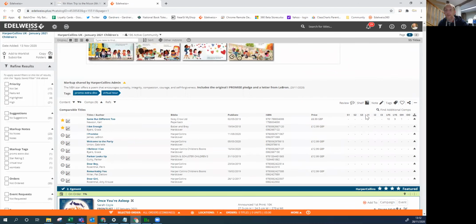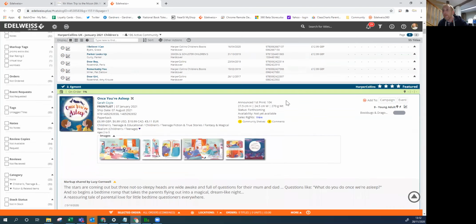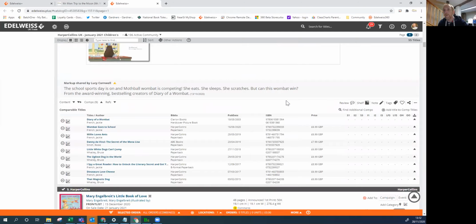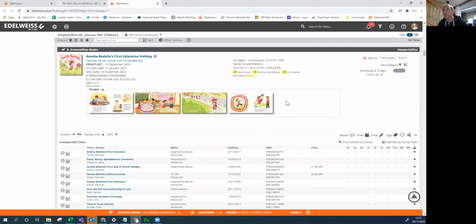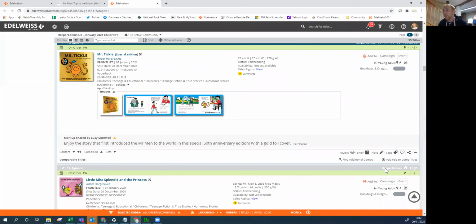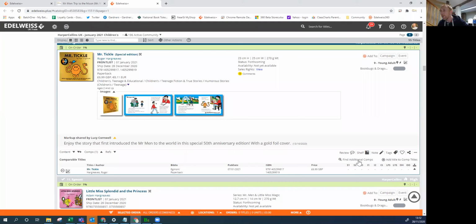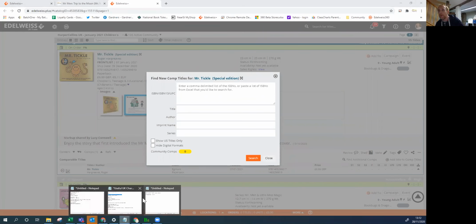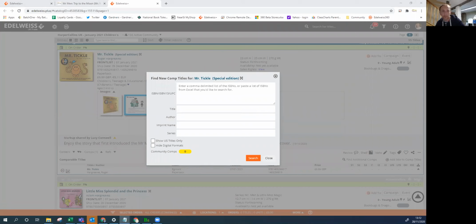Now I can add my own comp titles to any of these books as well. So for instance, I know down here I've got a couple of Mr. Men books somewhere. There we go, Mr. Men. I can click on find additional comps. I can find my ISBN that I made a note of earlier.